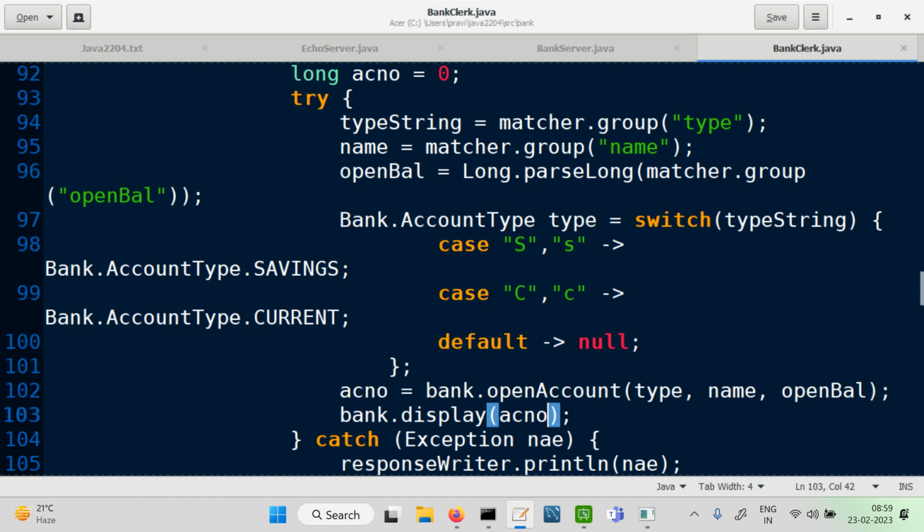You realize this. What is the change? What I would like to do here is I would like it something like this. I would pass it as a parameter to the display method that I want the output here. Anyway, I'm not making this change, but that's the change you will be making.